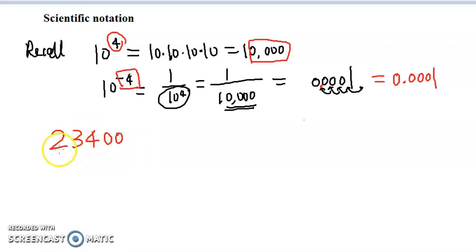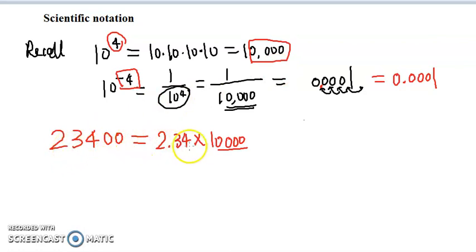23,400, this number actually is not too bad, but we can use it as an example to discuss the scientific notation. We may have a bunch of zeros in the end, and we can look at them as the next example. So what we do is, this can be written as 2.34 times 10,000, because if we verify, when you multiply a number by 10,000 with the 4 zeros, it's like moving a decimal point to the right 4 times.